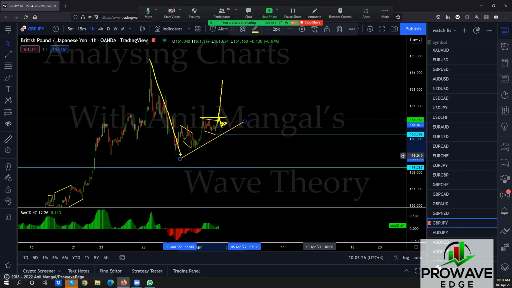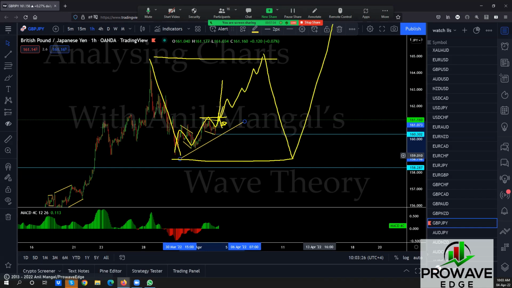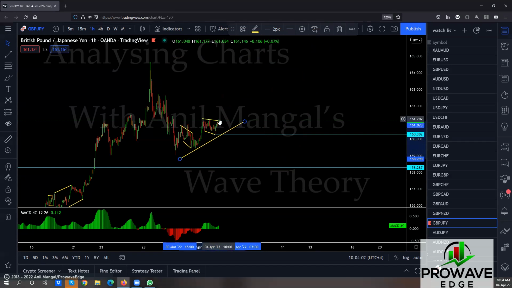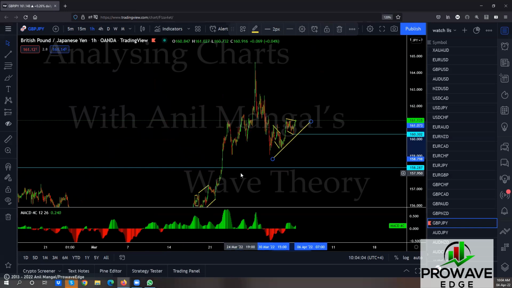This is the impulsive move down. This is the corrective move up. So how far can the correction go? It can come and break this top and then come back here and make a new high. That'd be a running flat if it breaks. If it doesn't break the top, come back here and go. It could be a regular flat. As long as we go back to the top, it's going to be a flat. As it stands right now, if it just breaks that top and drops, that's a perfect sell you don't want to miss.